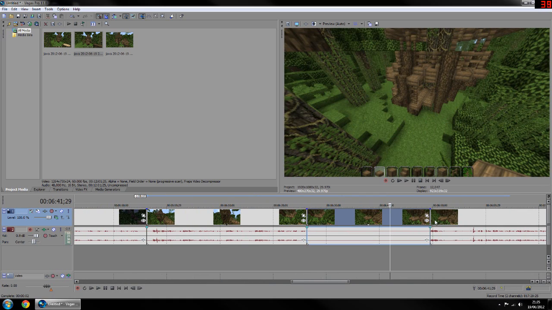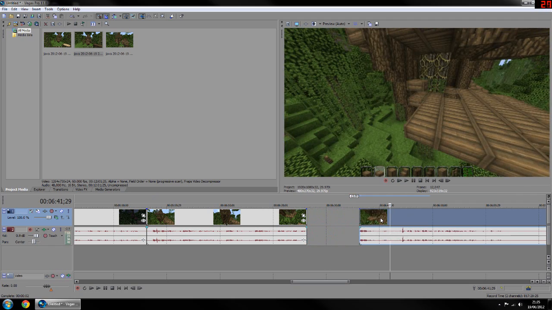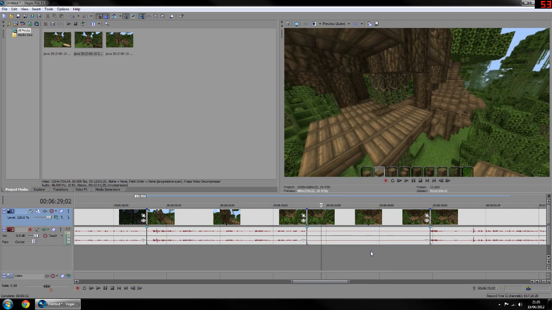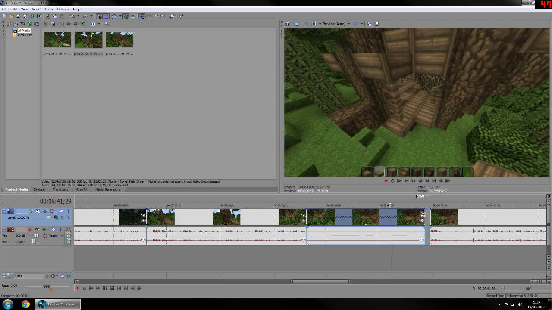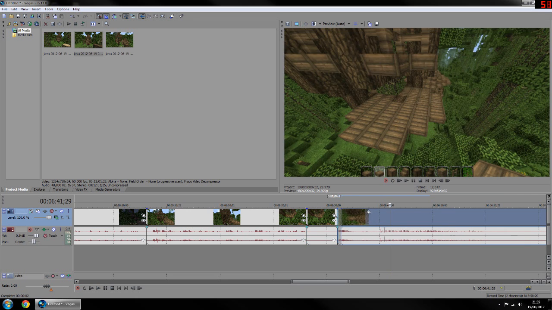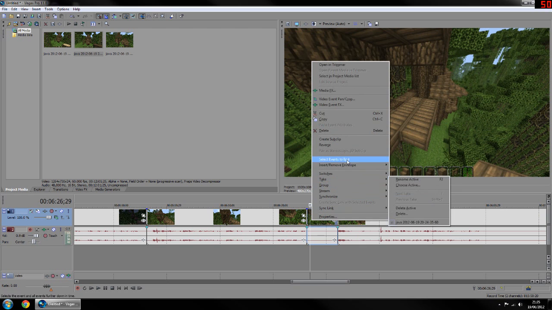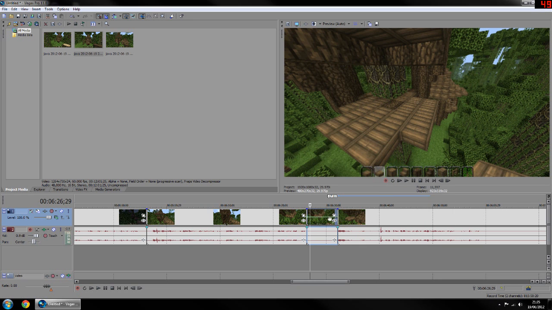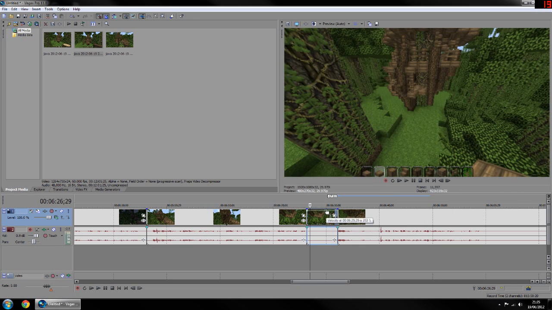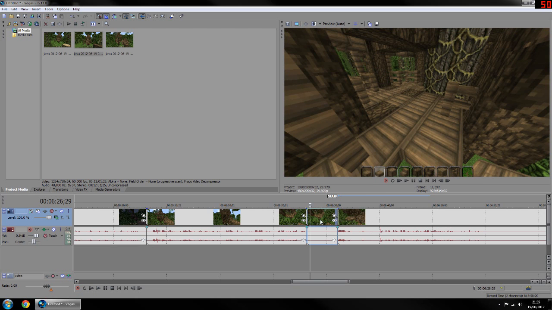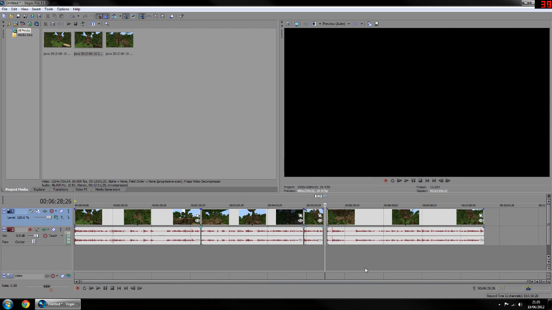Obviously for bigger things I don't even need to do half of this. Oh, of course, when there's bits where I'm just building for a long time, hold down control, drag this across, that speeds up by quite a lot. You can actually increase it more than that by using the select envelope, increasing the velocity, and you can turn that right up so it's really fast, but that's pretty silly honestly.